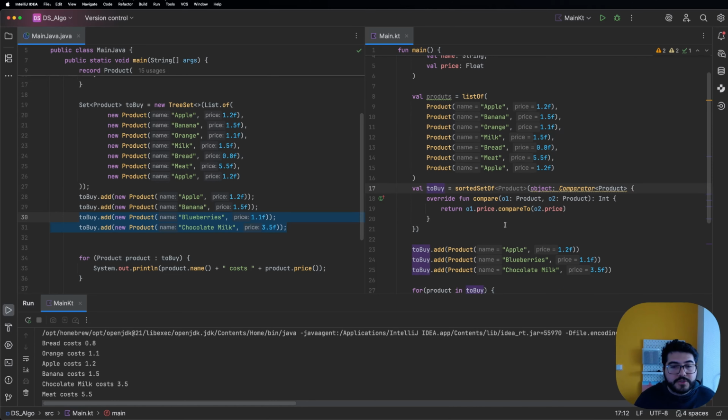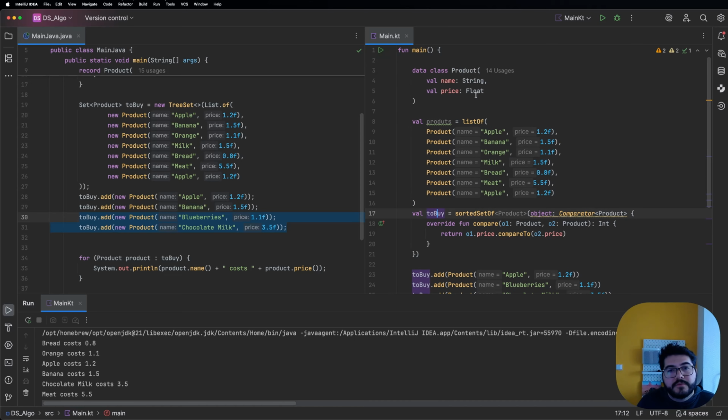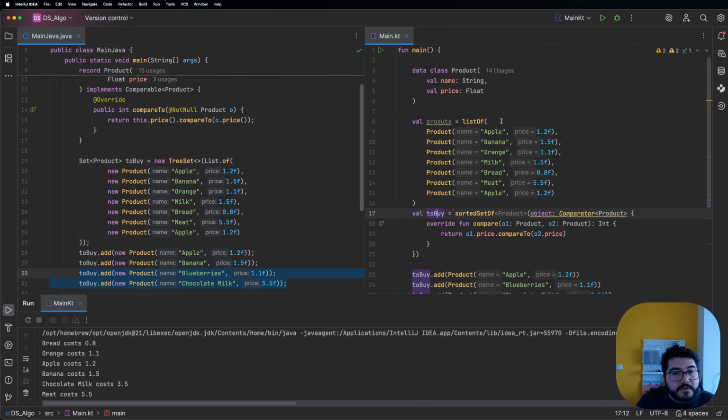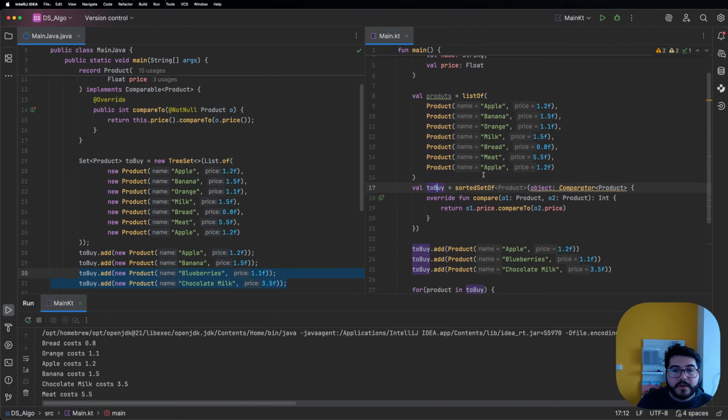So we initialized our sorted set, that is our TreeSet in Kotlin. And instead of having the comparable interface implemented in the data class, we're gonna have this implementation here in the collection itself.